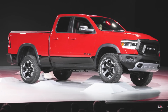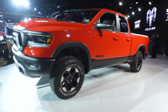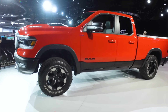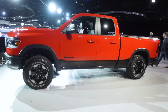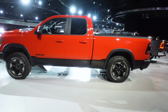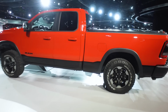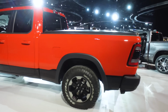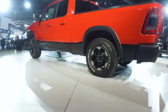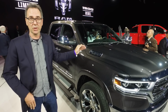On the other end of the stand, they have the 2019 Ram Rebel 1500. But unlike last year, you can get it in a quad cab or a crew cab. It still has 33-inch off-road tires and Bilstein tuned shock absorbers and a 1-inch lift. But this year, that lift is steel coil spring lift with air suspension optional. Last year, air suspension was mandatory. And then the rear differential is lockable. And that's true with the 2-wheel drive Rebel, which you can also get.